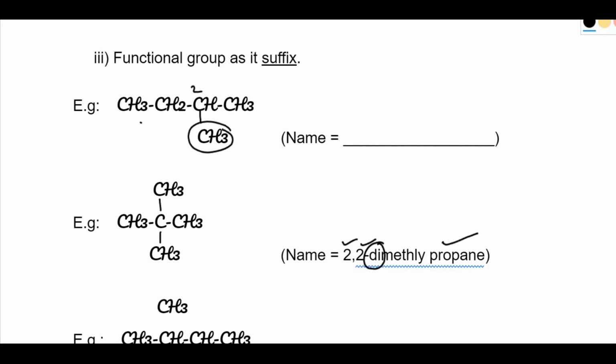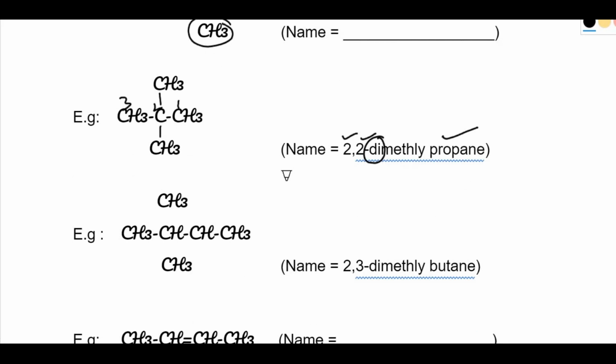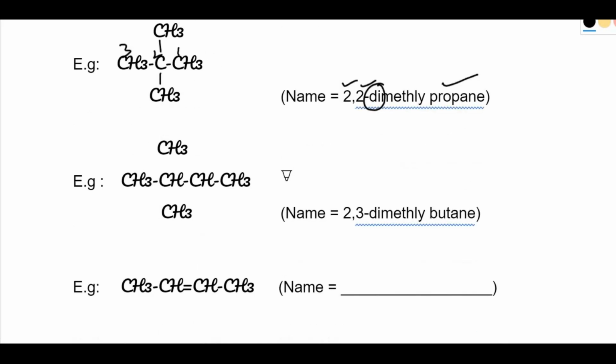This is 2,2-dimethylpropane. You see 1, 2, 3, 3 carbon atoms in one line. So propane. And at the second carbon, there are 2 methyl groups. That's why 2,2. If you just say only 2-methyl, it means 1 methyl group. Similarly here, there is this connection and this connection. So it's 1, 2, 3, 4. It is 2,3-dimethylbutane. That's it. Here this one is 1, 2, 3, 4.